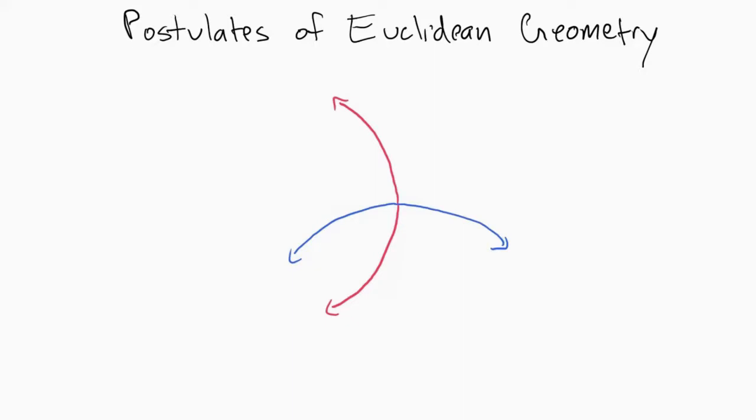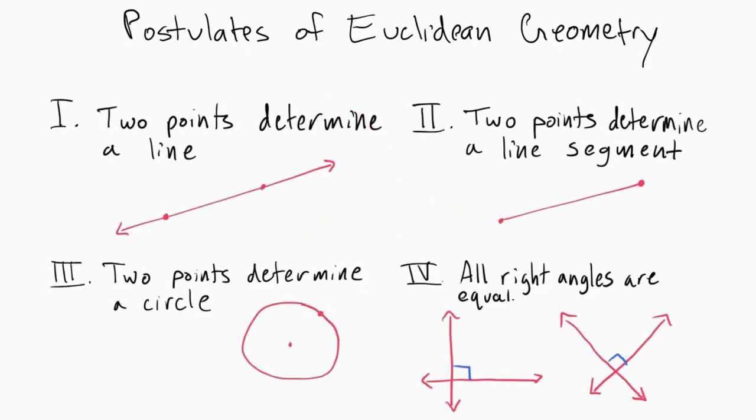There are some non-Euclidean spaces, in fact many non-Euclidean spaces, where arcs of circles are in fact lines under some circumstances. So this will be useful. The last thing I want to note about these first four postulates of Euclidean geometry is that they actually hold for non-Euclidean geometry as well. I kind of tricked you. I know I said we were going to study the postulates of Euclidean geometry, but these are really just the postulates of geometry. They hold for both. So you've actually been doing non-Euclidean geometry this entire time. How does it feel?